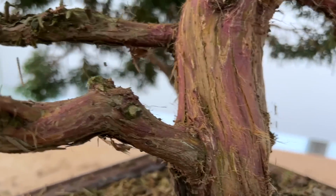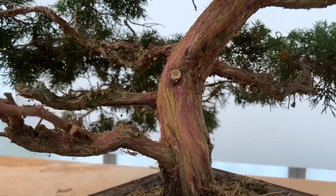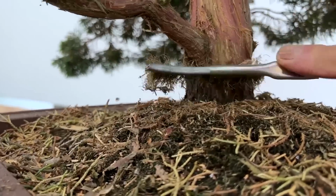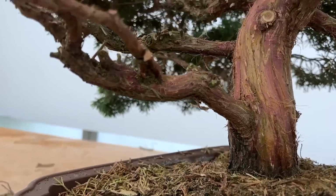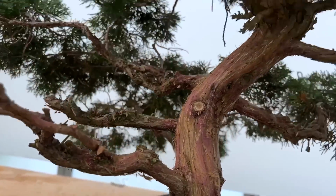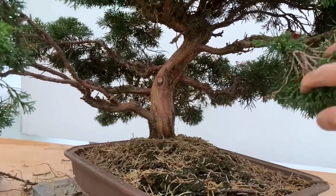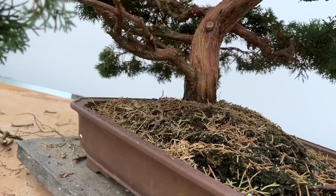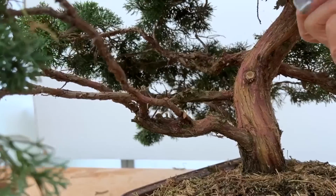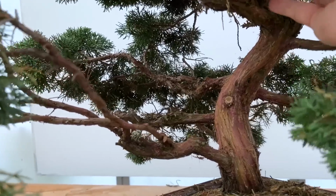So those of you who have got junipers and have never brushed the bark, just a bit of brushing, you see how lovely the bark comes up. This lovely brownish pink color. So this is what I'm going to do throughout the tree, both the trunk and the branches. We'll make it look nice and new. And the object is to show the trunk rather than to hide it. If you got something nice to show, why hide it? As they say in the Bible, you know, it's no good having a candle and hiding it under a bushel. We should show it to the best effect.